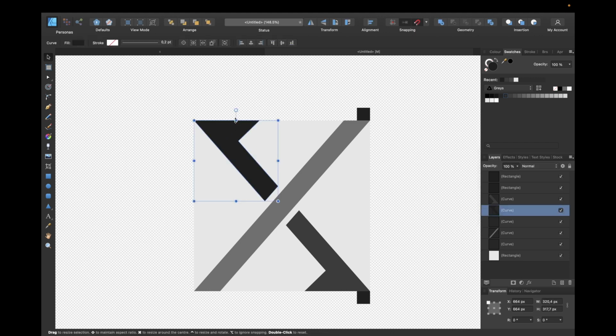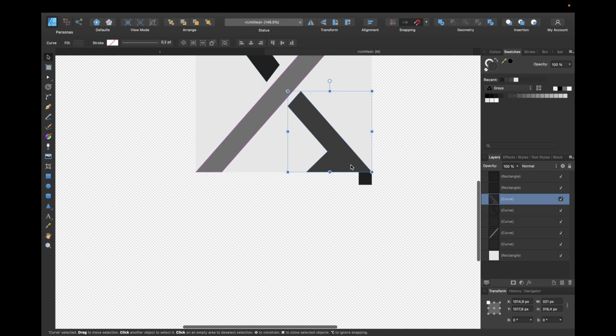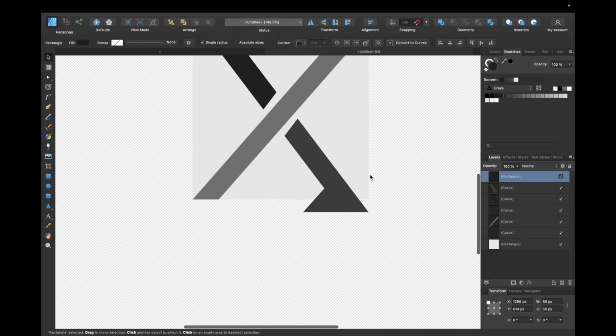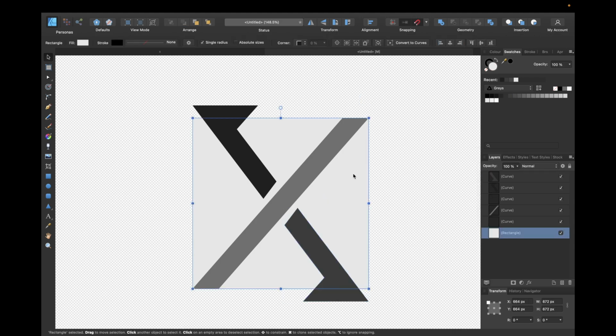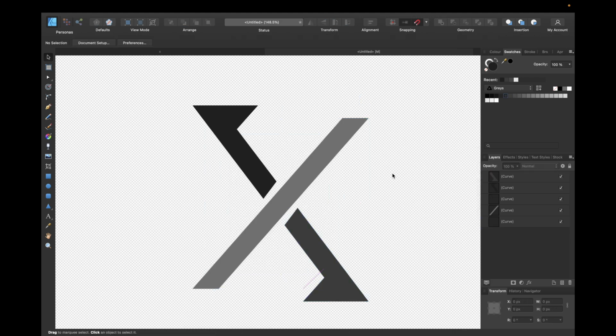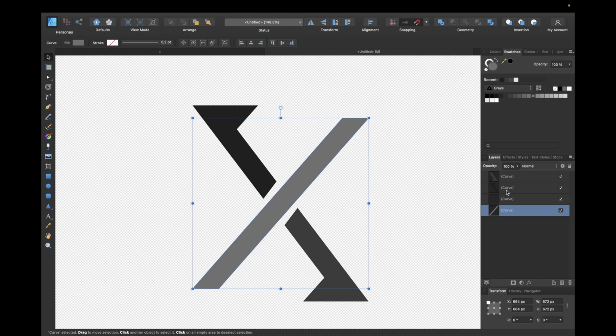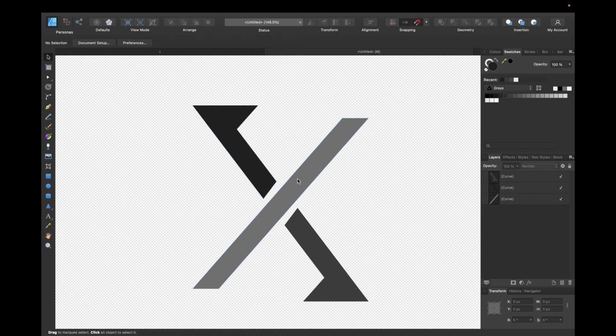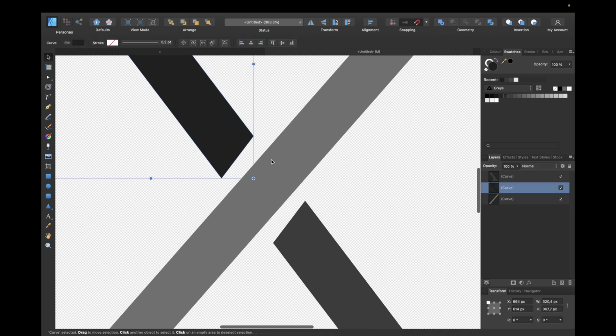And then selecting this one and moving to the top, so we're snapping right here, and also this one and moving down, so we're snapping here again. Now we can delete all of them, so both, and the background rectangle shape. And we can also delete these curves that are here from creating the shape. And now we have to adjust this line again.